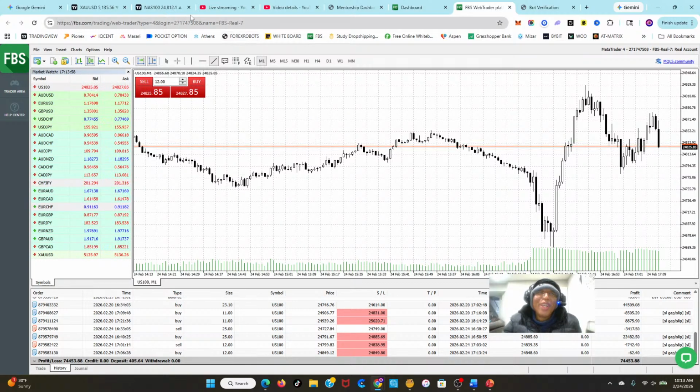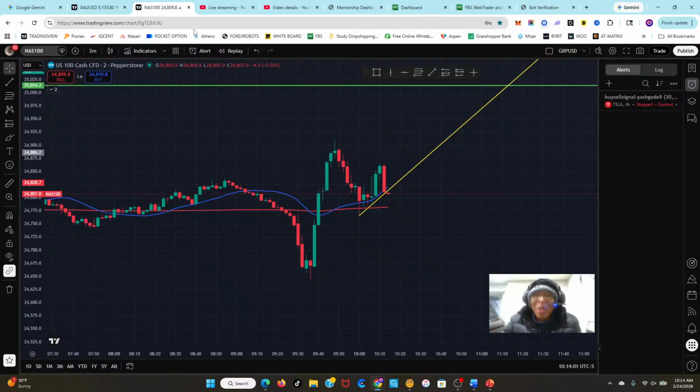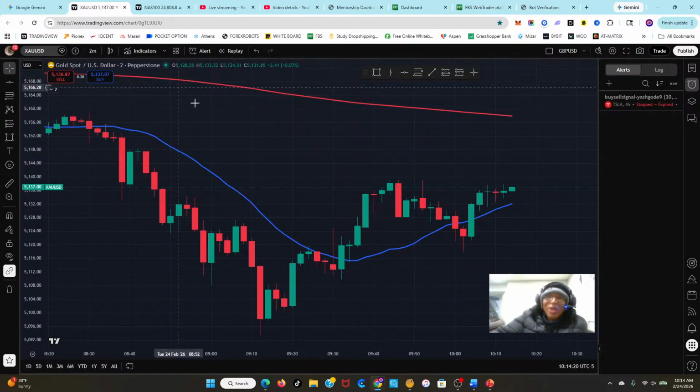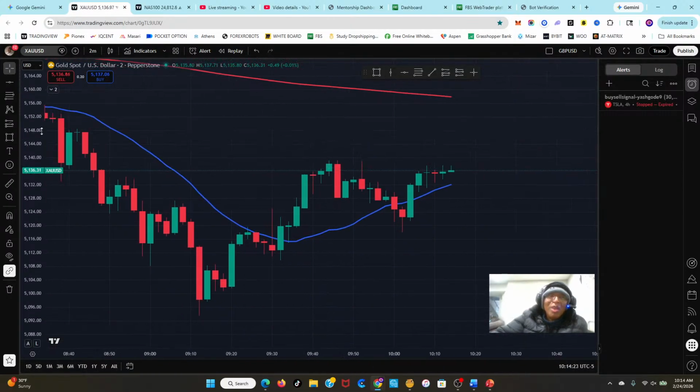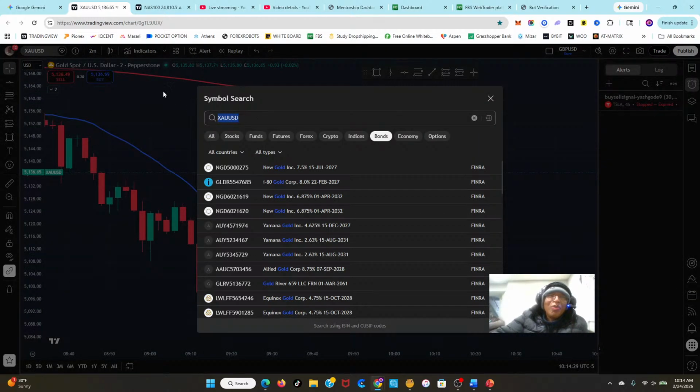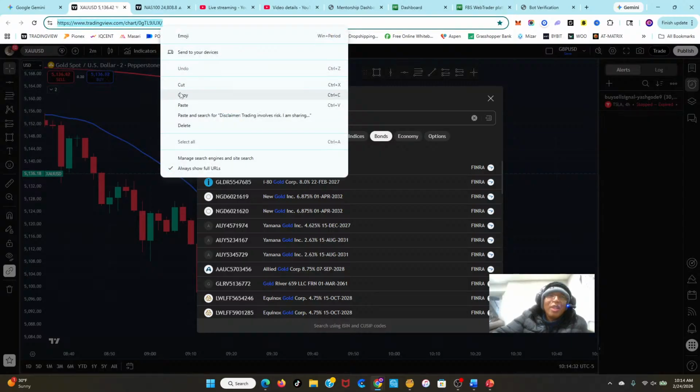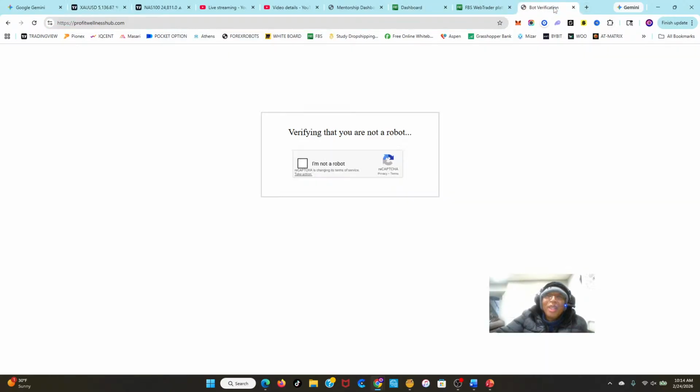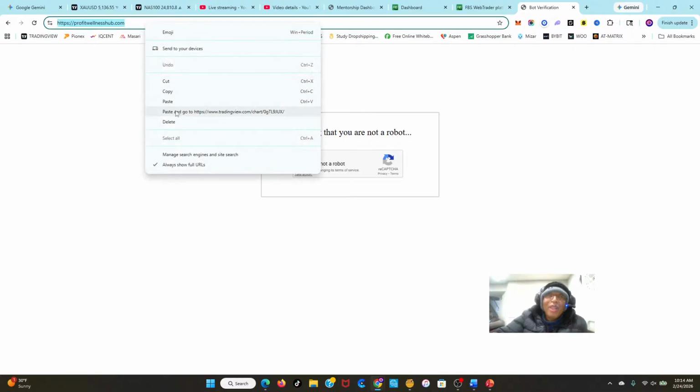Alright, so let's see. Can we find another one? Because we're here up to 11. Oh yeah, that's a power bar going to the bottom. That was like boom. Yeah, so we missed this. You're supposed to enter these before they close. Okay. Before they close. Let's look at gold. What is gold doing? Nothing seems to be happening on gold. Okay, let's look at another asset while we have time here until we trade from 9:30 to 11.